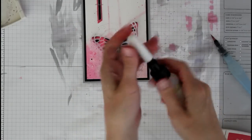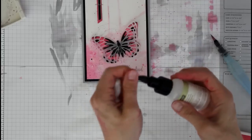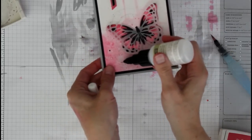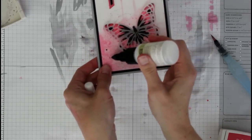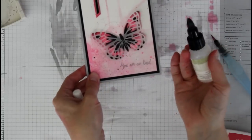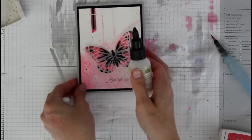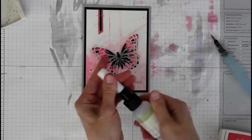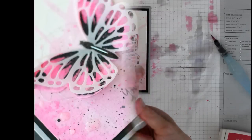So it's the same product, except you have a fine tip, and I just made blobs on my card and let them dry. This takes quite a while to dry, so I would leave it for a few hours before I touch it. That's why I always use this product last.